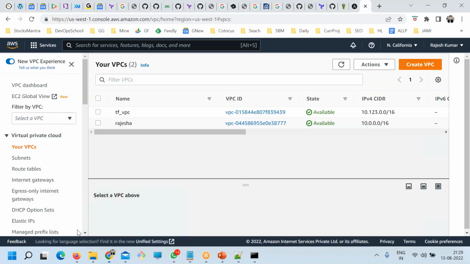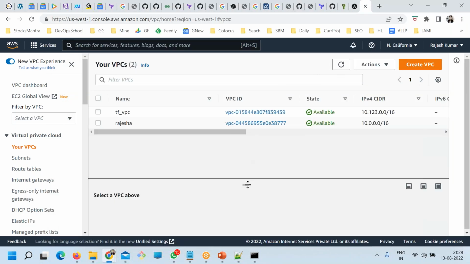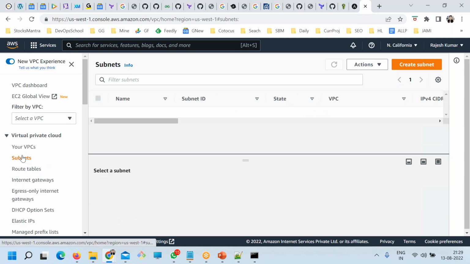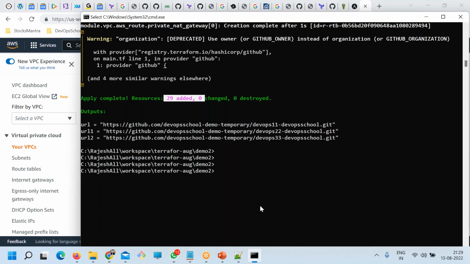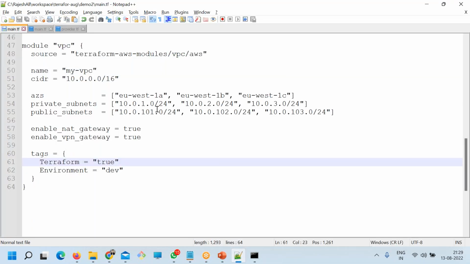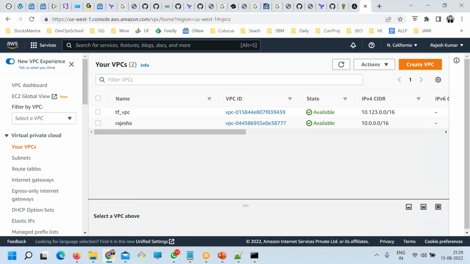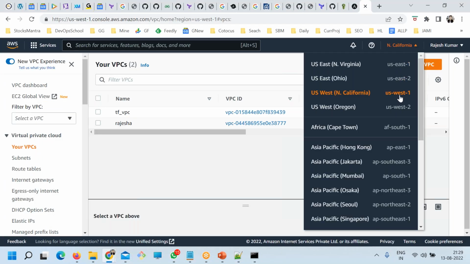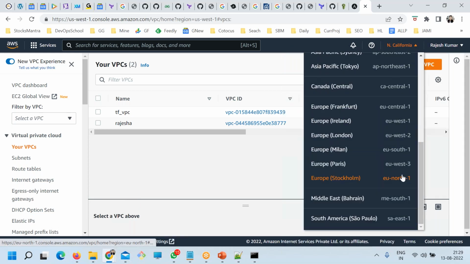Let's go and check this out and refresh it, and I'm not seeing that. Strange. Let me see if I am looking at the right region. The right region is eu-west-1. EU, that's the European Union. Okay, my bad.